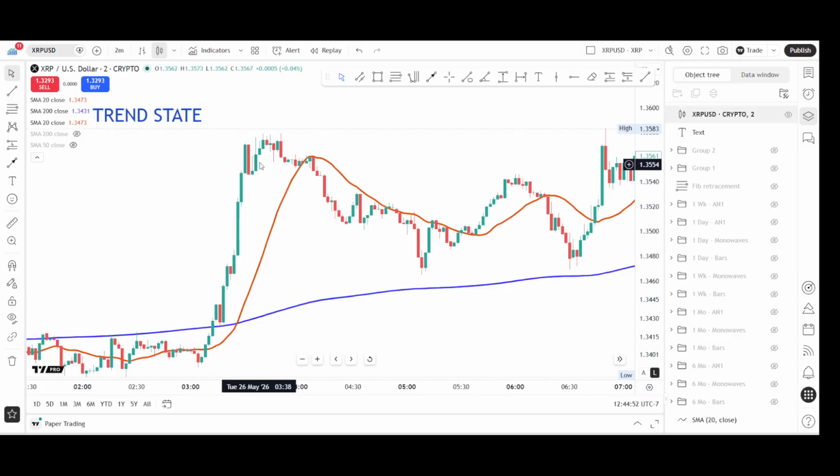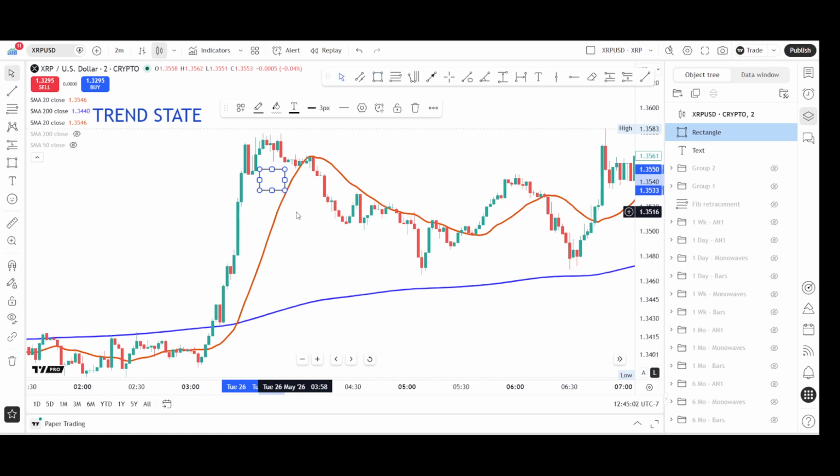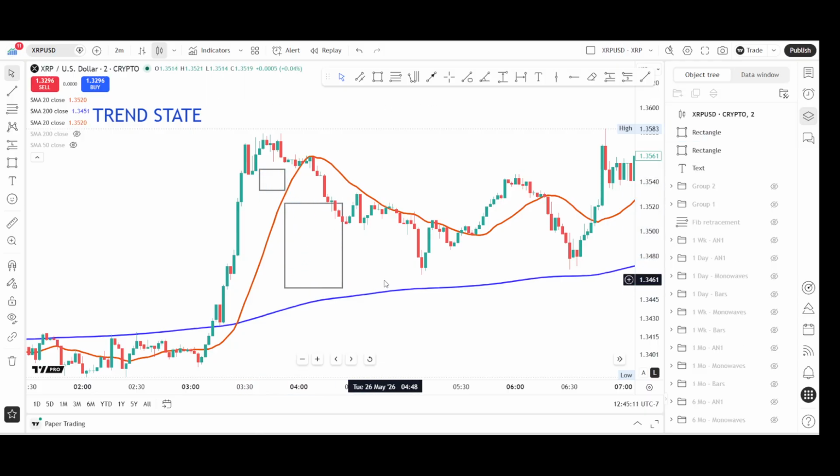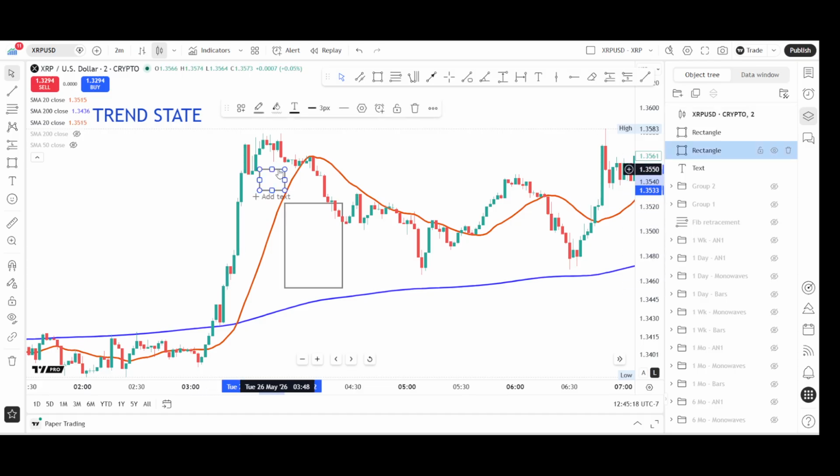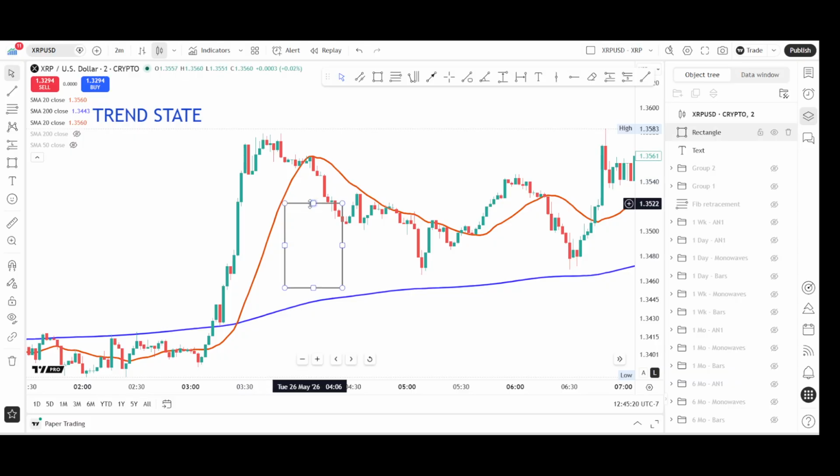And what we're going to learn is this is now a separation. This is what we would call a double wide. So when you have this separation, what I call an air gap, here, and you have a big air gap here, this is what I call double wide. In this case, you'd be aware that the market has pulled away from the 20, and we are only trading when the market is near the 20.